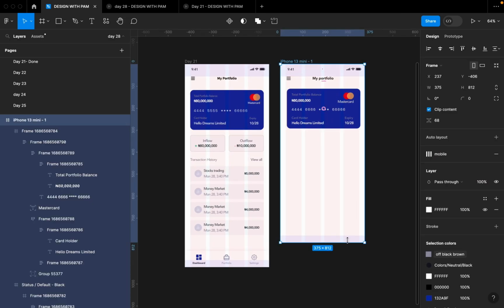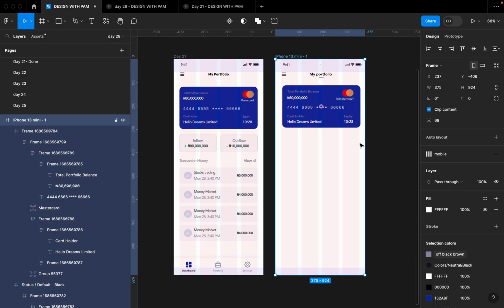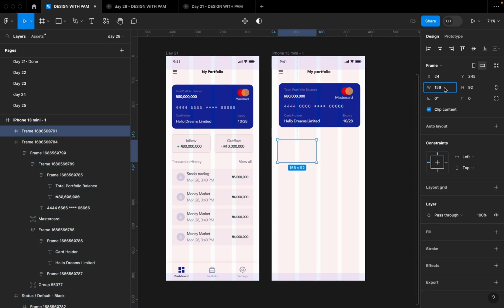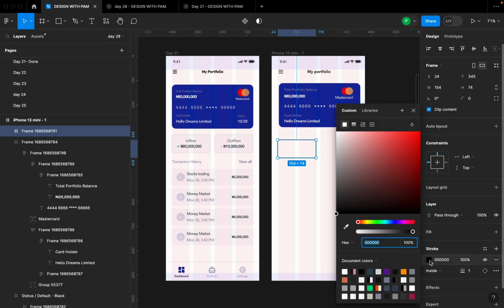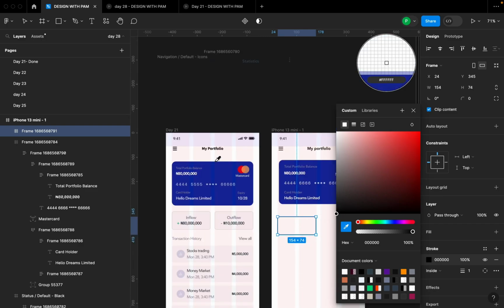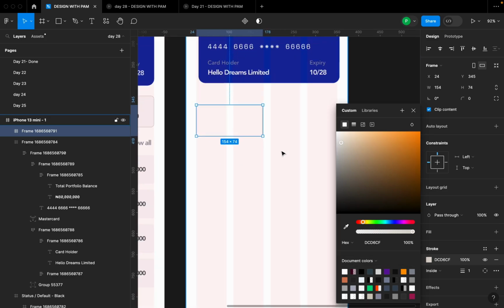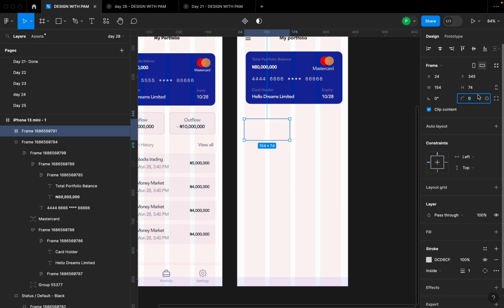Next thing I'm going to do is to go ahead and increase this frame just a little bit. Right, then I'm going to click on F on my keyboard. I'm going to draw another frame. For this frame, I'm going to give it a width of 155. For the height, I'm going to give it a 74. Let's give this a 154. All right, so I'm going to add a bit of stroke to it. Then I'm going to click this fill color here and then zoom in to select the color that I used here. Right, so you can copy out the color code that is here. Then I'm going to go ahead to round the corners to an 8.